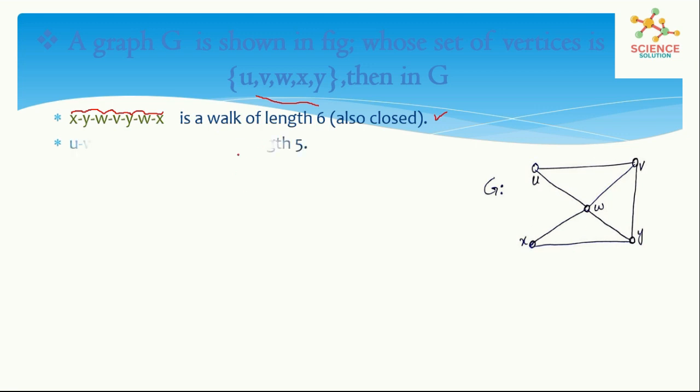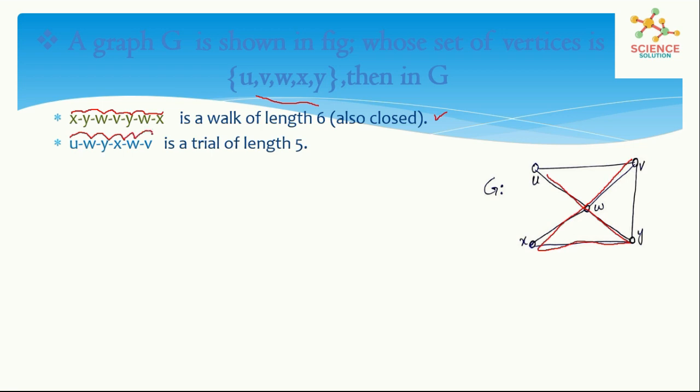Let's see a trail of length 5. We start from vertex U, U to W, W to Y, Y to X, and X to W, then W to V. This is a trail of length 5.